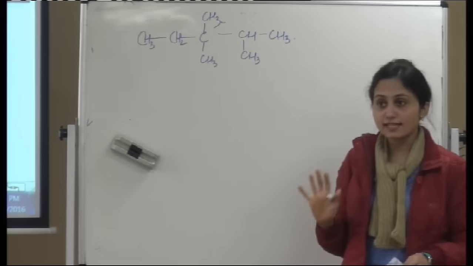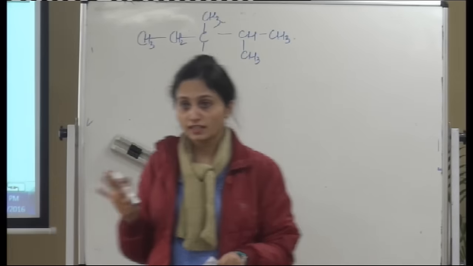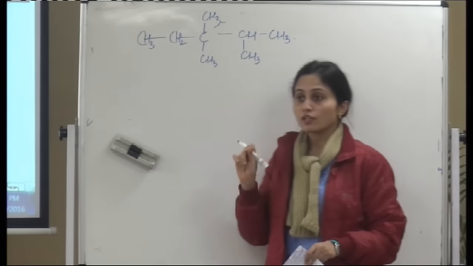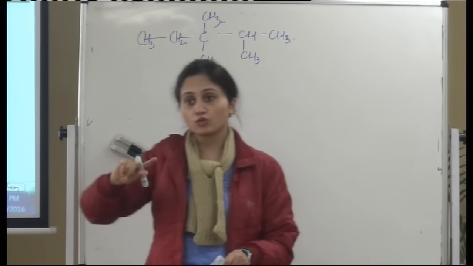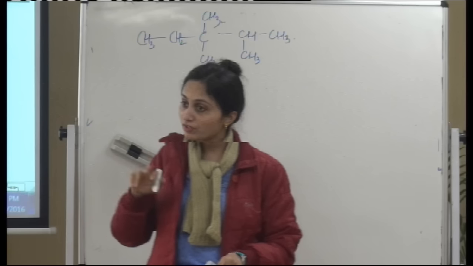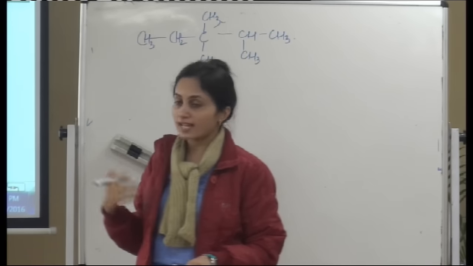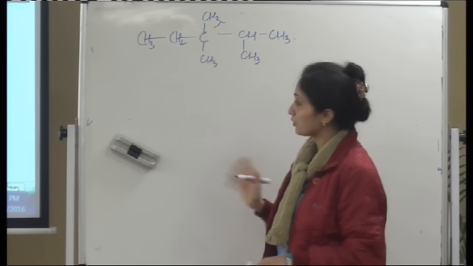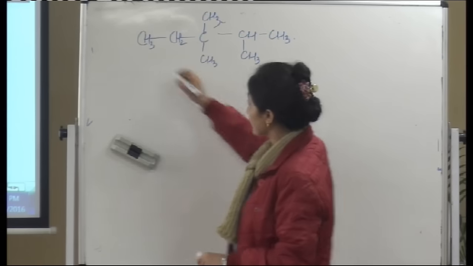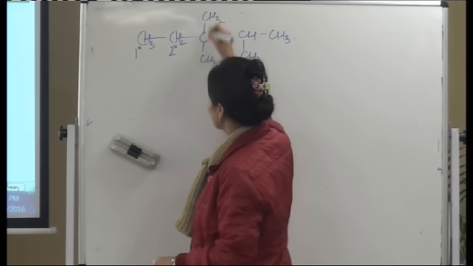Now here, this is very, very important, because as you are doing your 12th standard, each and every reasoning is based on your alpha, beta, 1 degree, 2 degree, 3 degree. Remember that whenever your carbon is attached to only one more carbon atom, it will be 1 degree or primary carbon atom. Whenever it is attached to 2 carbon atoms, it will be secondary or 2 degree. Whenever it is attached to 3, tertiary and 3 degree. Whenever it is attached to 4, quaternary or 4 degree. So here this is your 1 degree, 2 degrees, 1, 2, 3 and 4.